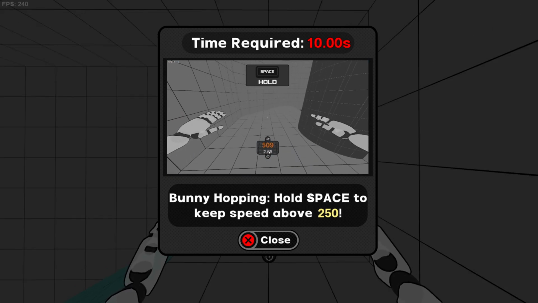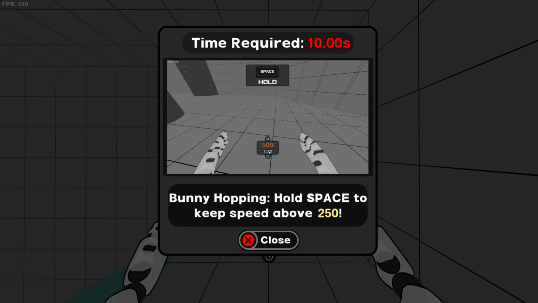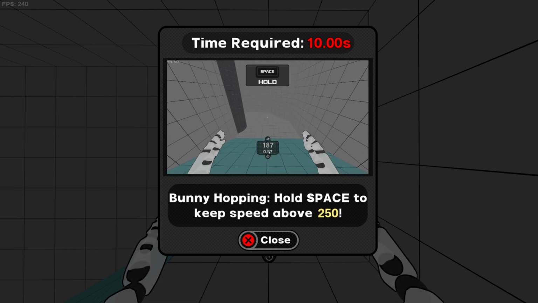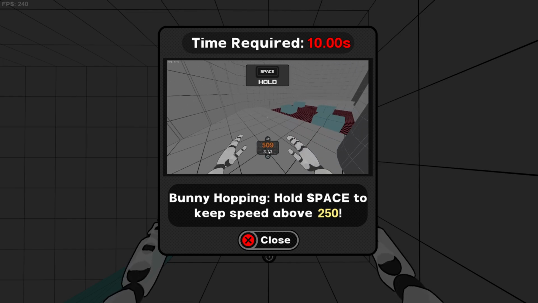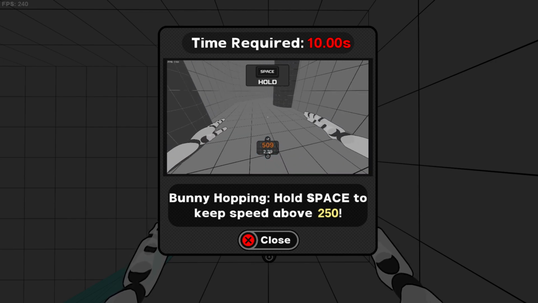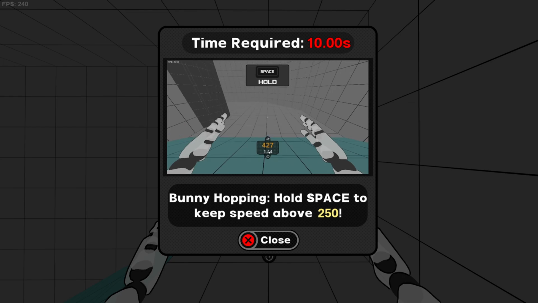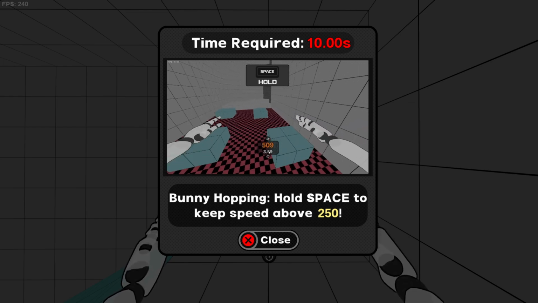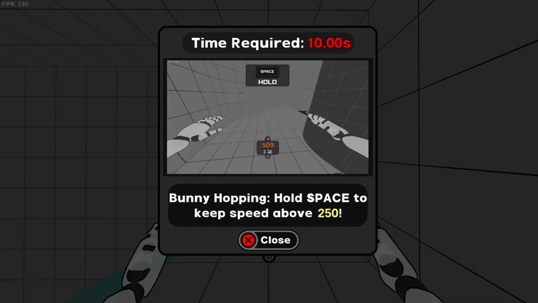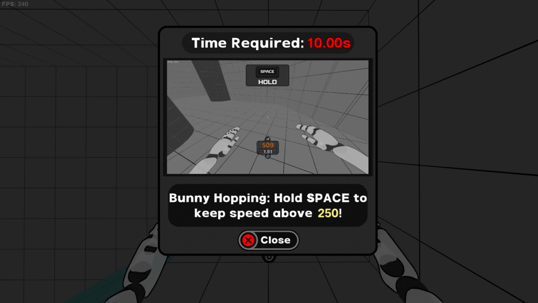But I'm learning more things here. Okay, so I knew about this. Bunny hopping, hold space to keep speed above 250, but I don't know how that would transition to a slide. But yeah, this is definitely very Quake 1 style movement, other than there's no way to build speed while you're bunny hopping. He's got 509 on his video here. Whatever you have after the slide, you can maintain, but not build. At least, not so far.